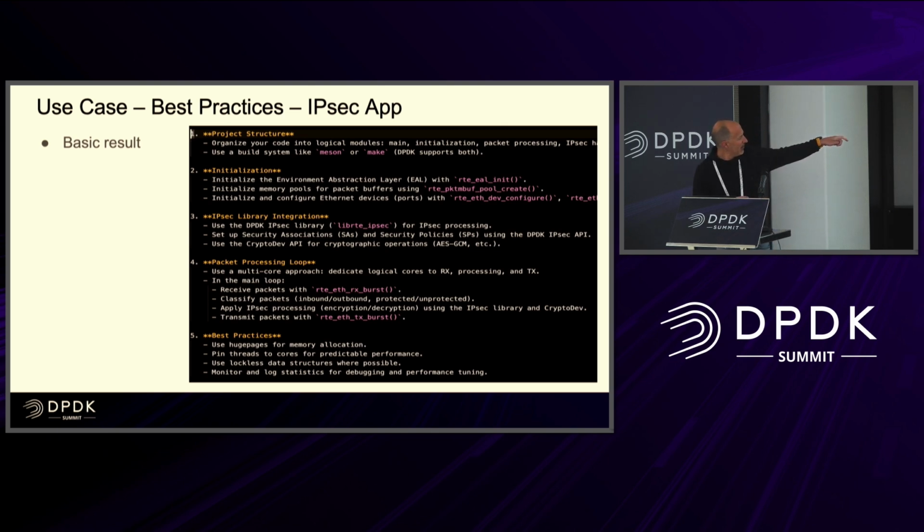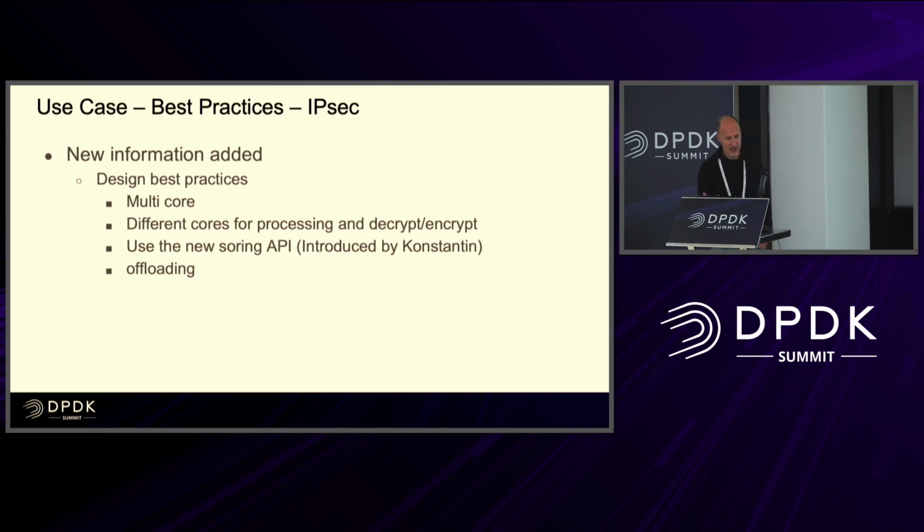And by the way, we can see that it recommends using a number of cores in the answer, which is correct. So in this case, I gave it a bit more information. If you have time, I can show you exactly the information, but it's around 20 lines of text. Basically, I told it that the best practice is to use multi-core, but in this example I wanted not just multi-core. I also wanted to separate receiving and sending the data from the decryption. Since the decryption is slower, I didn't want to slow the system, so I told it that it's better to use it that way.